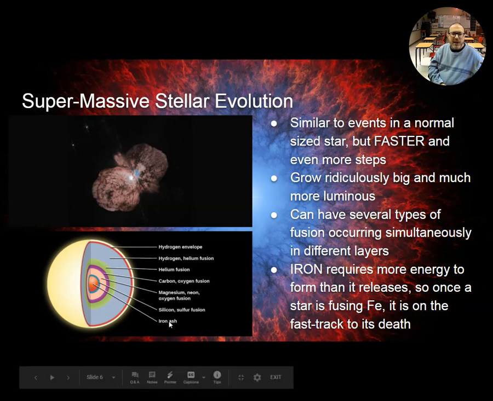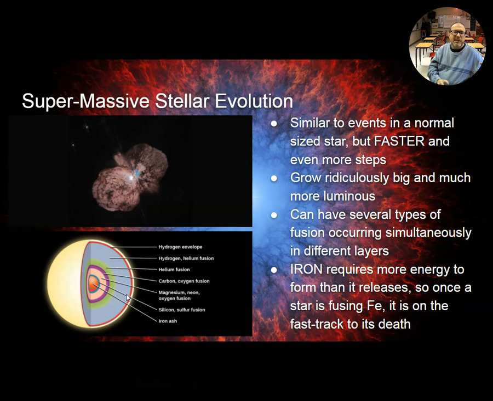The reason why iron is kind of the end point is up until iron, all of the different elements, carbon, oxygen, magnesium, neon, silicon, sulfur, etc., whenever they're fused and make new daughter atoms and new daughter elements, more energy is being given off than is required to take it in. Once you get to iron, there's an energy deficit. It takes more energy to fuse iron into something bigger than you would get out of it.